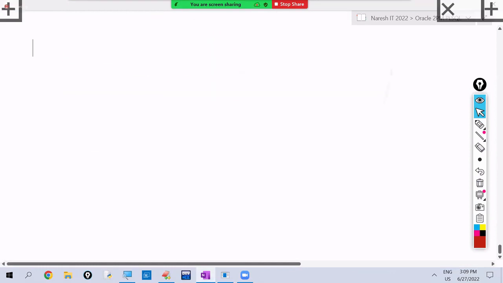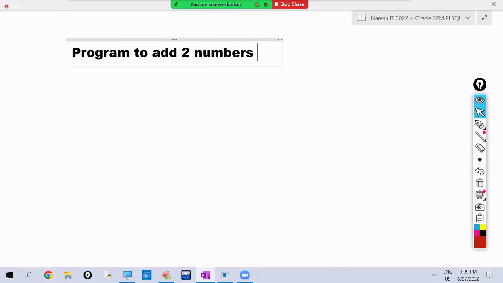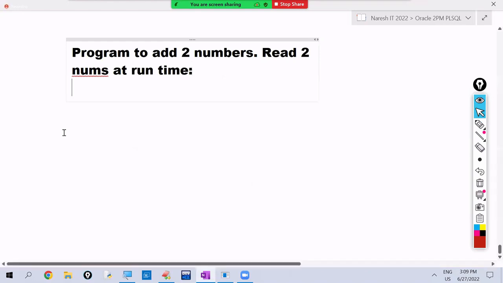Now I'm writing the same program, the program to add two numbers, but I want to read the values at runtime, reading two numbers from the keyboard.